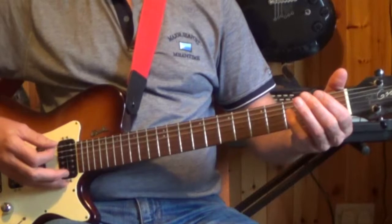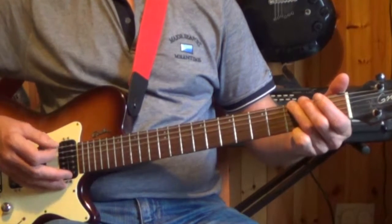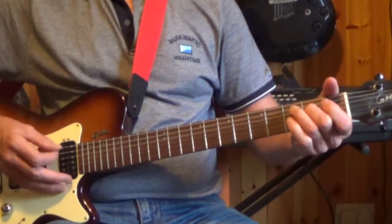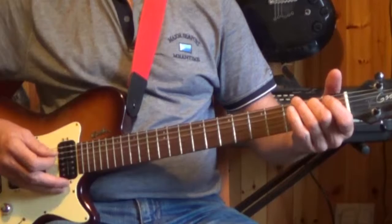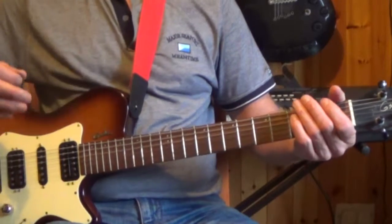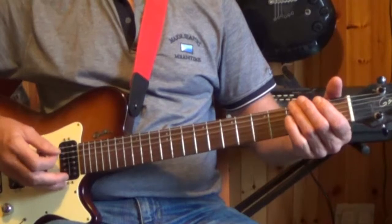So the first note is E, 6th string open. Third note is G. Fifth note is B. So E, G and B. They're the three notes that make up the E minor chord in different combinations. And the first part of the intro just uses those notes, E, G and B.